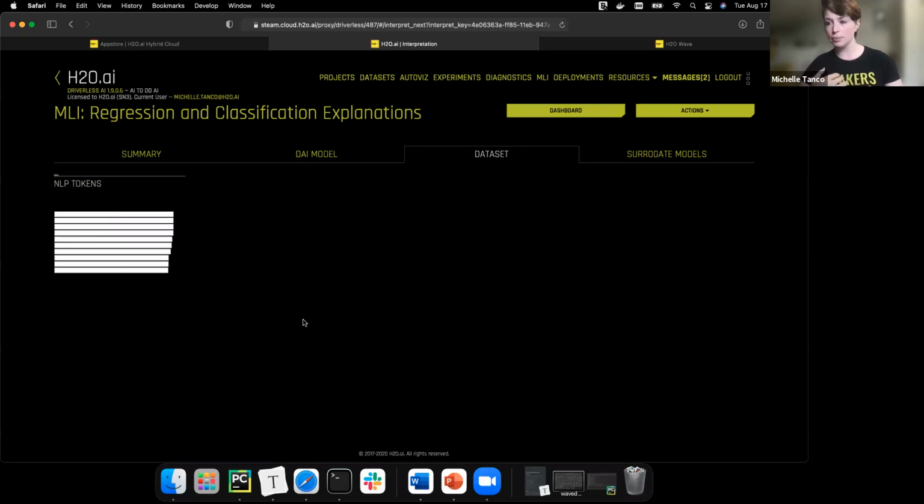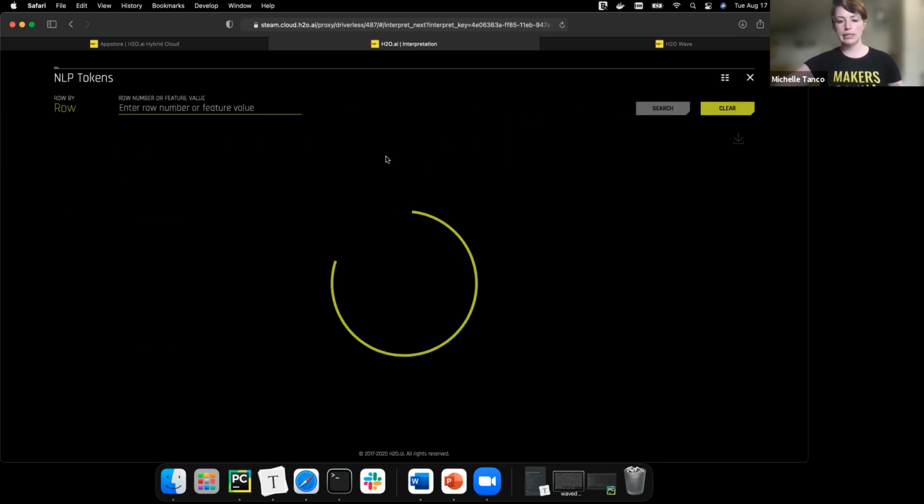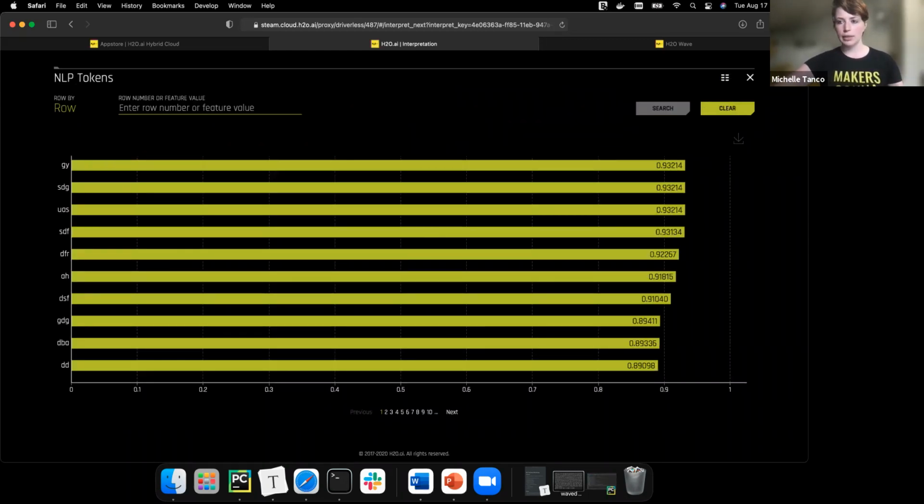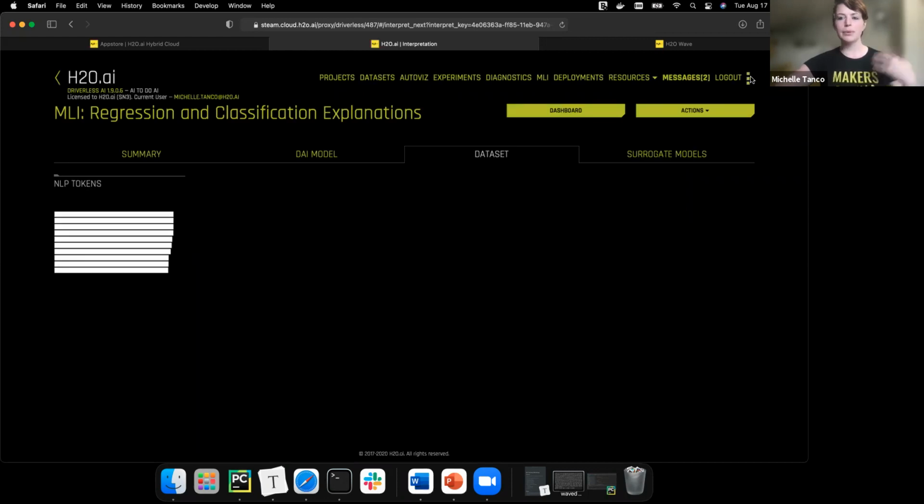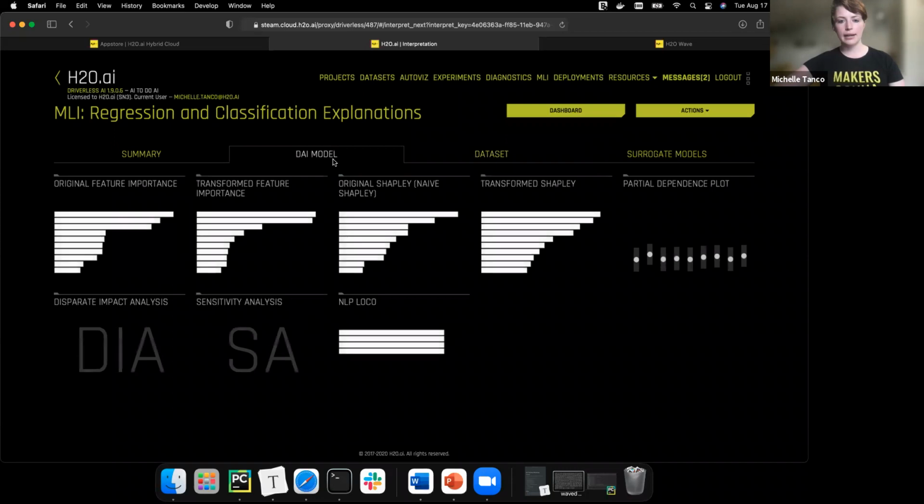Specifically, we had a description, and also the lead could provide information from a form fill. So we do have explainability for text as well. We can see the tokens. It's not exciting in this model, but we can see the tokens and text that are interesting for our dataset. So we'll pause there.